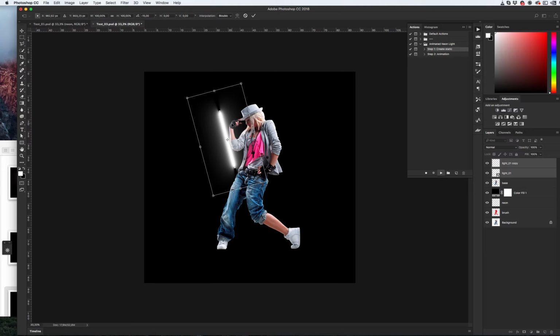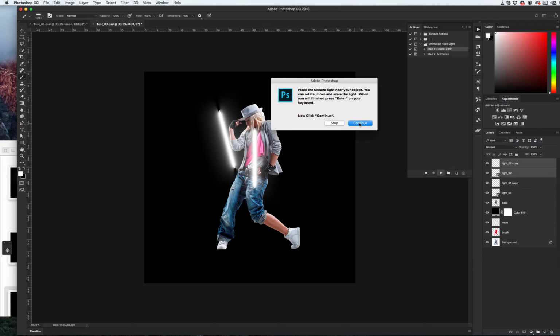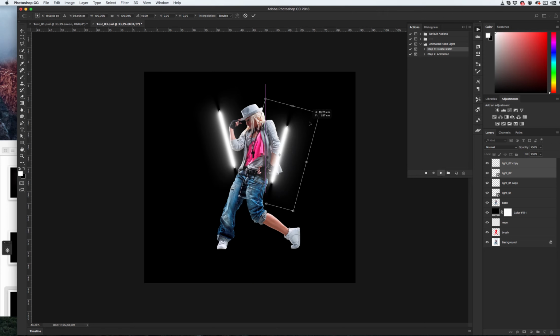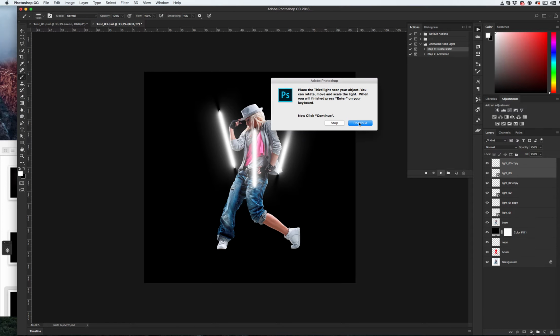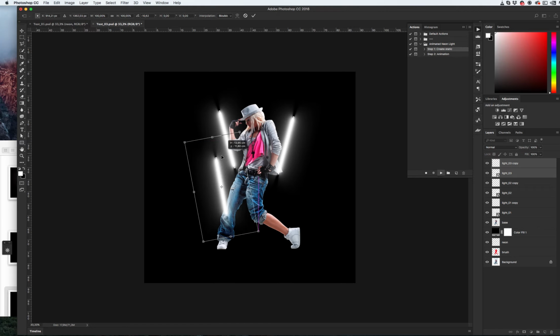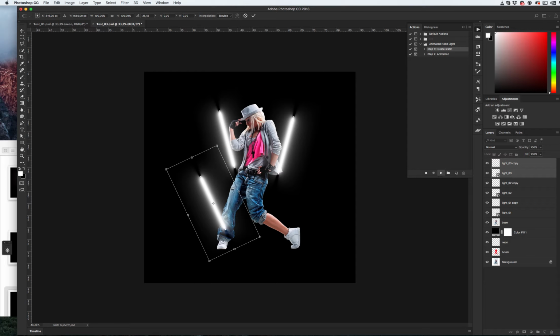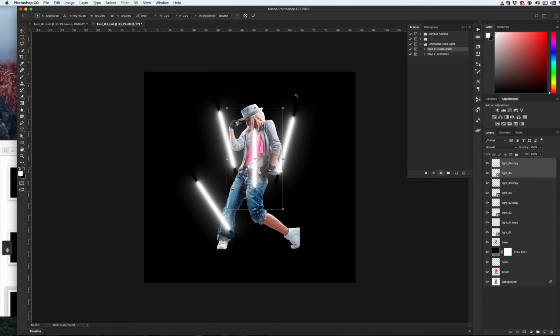For example, I want to use 3 lights on my image, but before that we need, of course, to place all 5 lights. Okay, go next. You can scale it, of course.